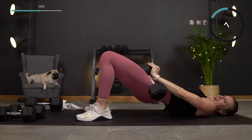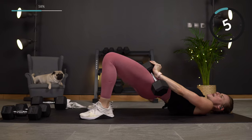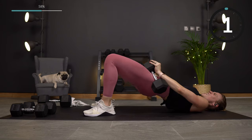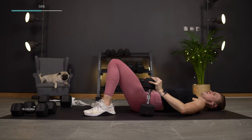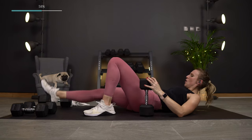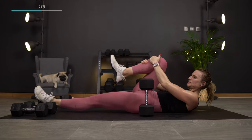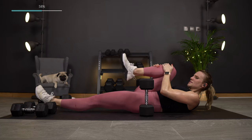Oh my gosh, the shake. We have that minute break coming up. Last one. Lower it down. Take the weight off. Whew, I'm just gonna stretch it in for a second. Enjoy this minute break.